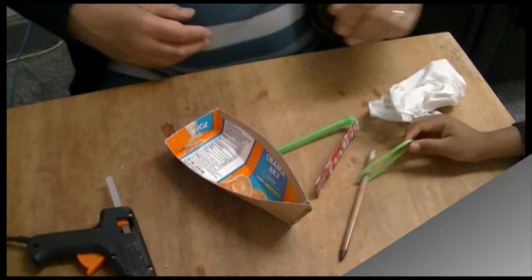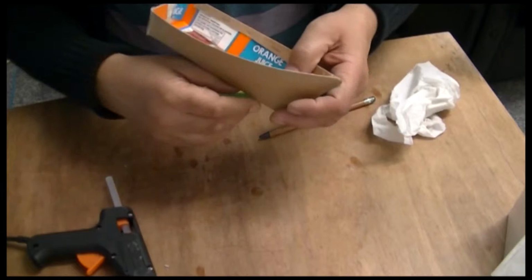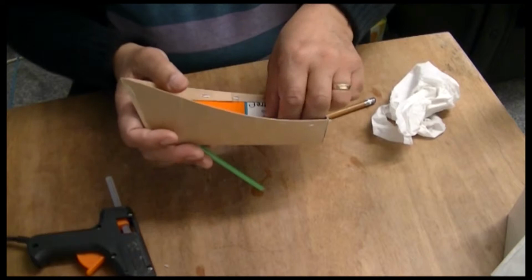Okay, so what we're going to do is put the engine in and push it through the hole there. Like that. I've dried it so much, and put it right through. Still a bit wet coming out.